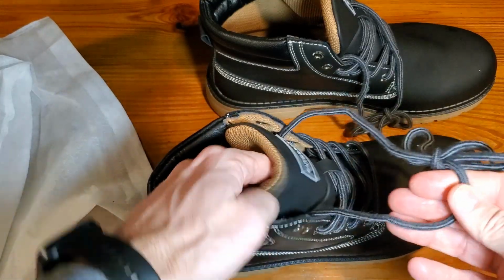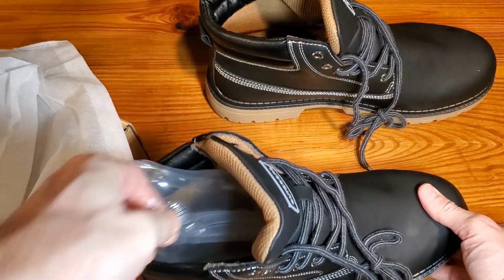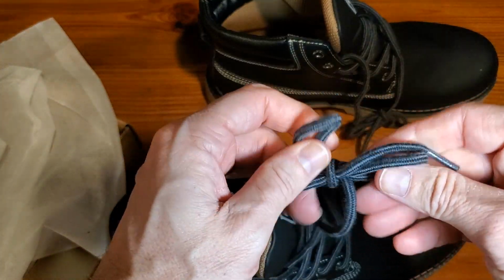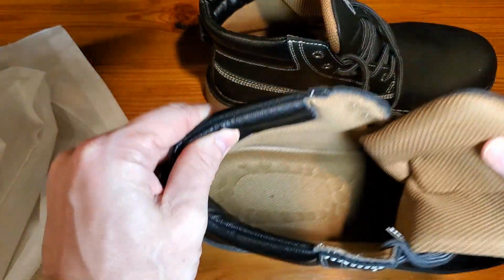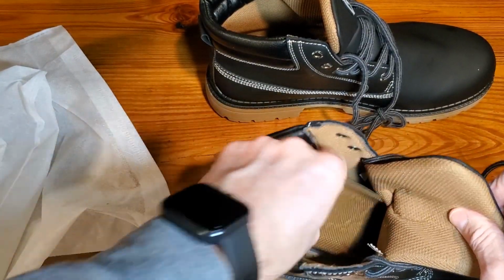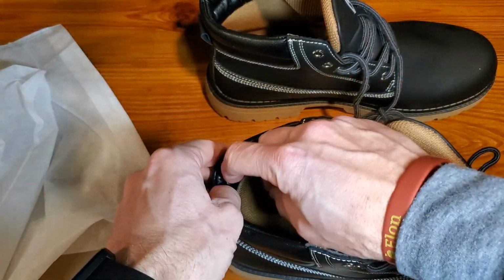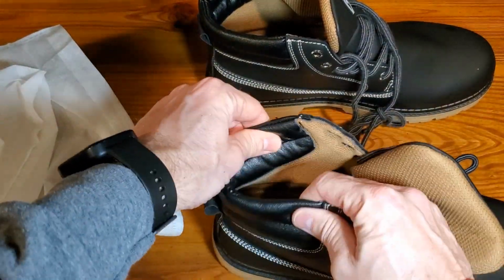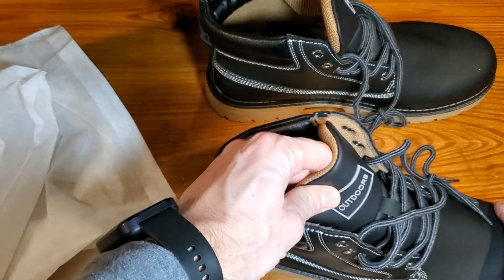There's a lot of duck boots and stuff like that that have waterproof laces. These are not waterproof laces, but they are pretty soft. And then I believe the insole is removable as well, so just keep that in consideration, that it's pretty easy to take in and out for comfort and adjustability. And I do like how flexible this seems to be here at the top, not stiff in any way, shape, or form.